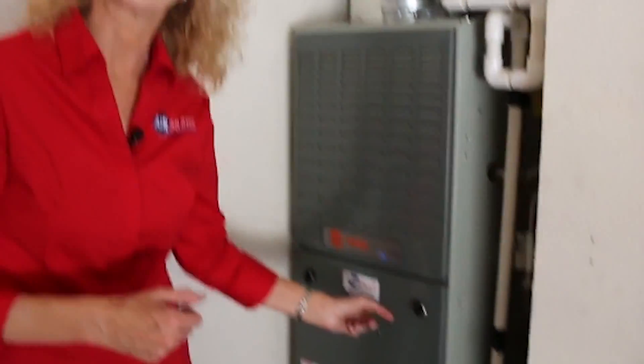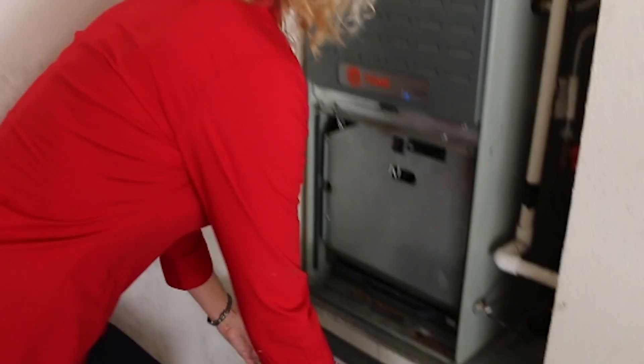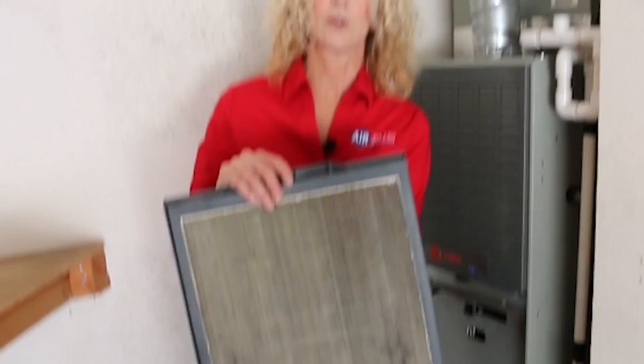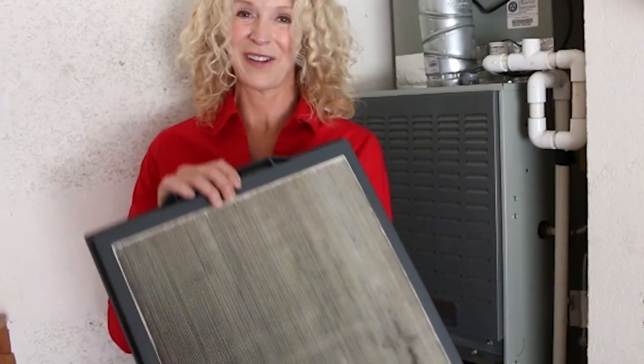First of all, some people say 'I don't have good airflow' or 'no air is coming out' — check your filters. A lot of people forget to clean or replace the filter. You're going to pop the cover off and pull out the filter. In this case I have what's called the Clean Effects filter; you might have a disposable. You're going to vacuum it and make sure it's clean. As you can see there's a little bit of dust here, but I've seen them caked with as much as one inch of hair and dust — that's why their system's not working. It can't even breathe. Make sure you change your filter.